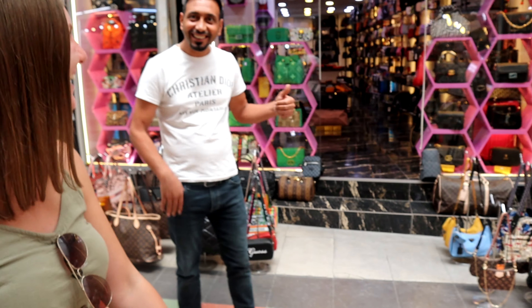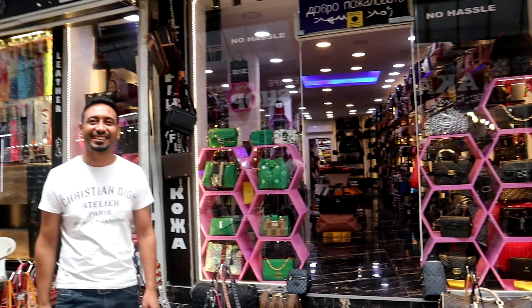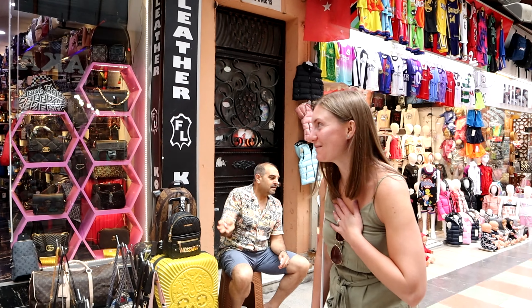It's very common to be called at — 'come in my shop' all the time through the bazaar. If you want to go in you can go in, if you don't want to you just say no thank you. We've only just started and we're getting quite a bit of attention, but there are also a lot of people that know me, which is nice to see. Oh, bag shop — this man is a good bag man.